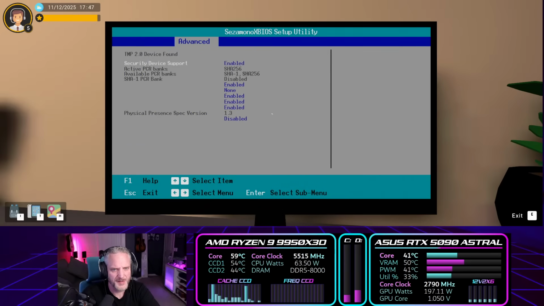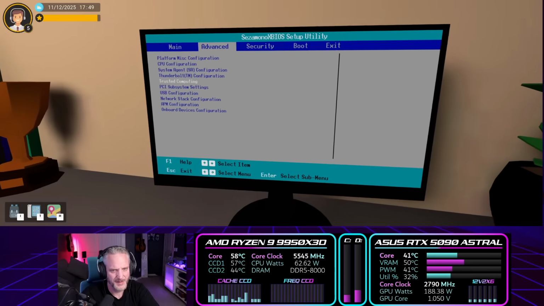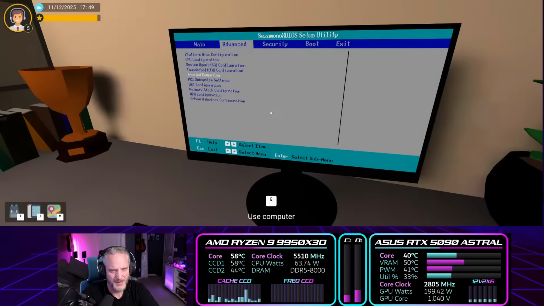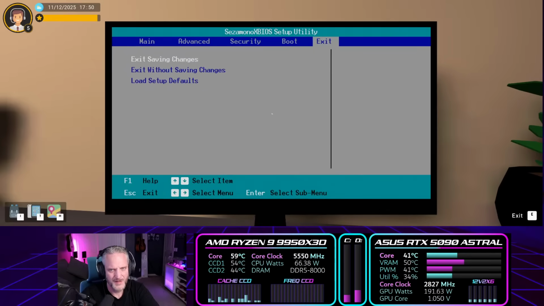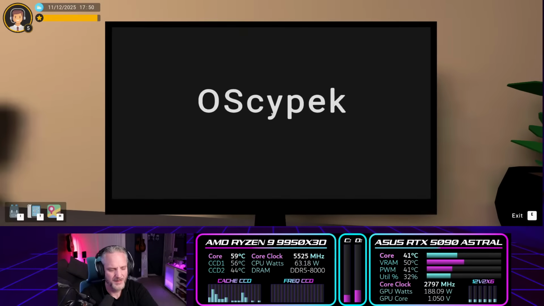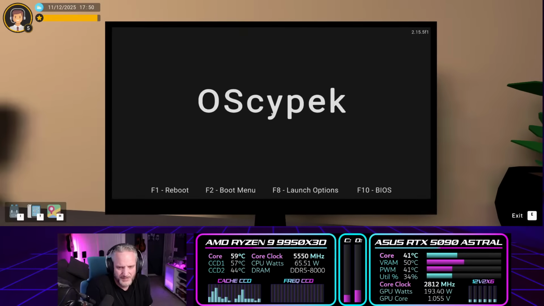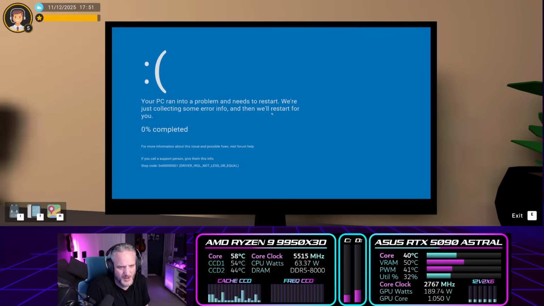Yeah, TPM is enabled, see? Pending operations at none. Disable block SID? I don't even know what that is. Let's see if that fixes it. No.